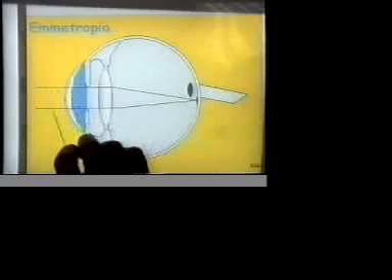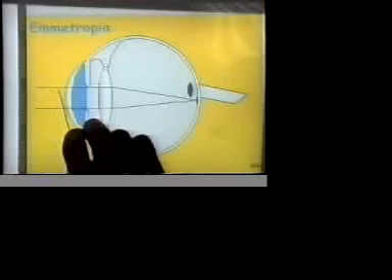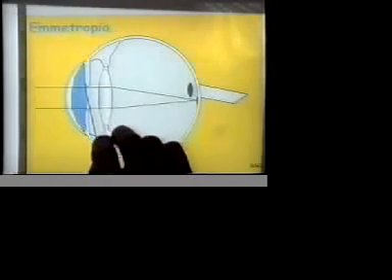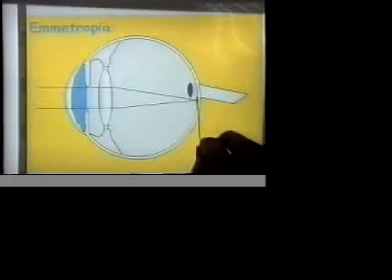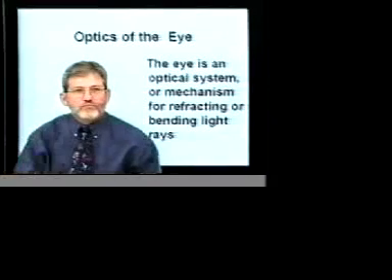These two lines are parallel lines, and they indicate how light travels through the cornea, the aqueous, passes through the pupil, through the lens, through the vitreous, and then strikes the retina, hopefully being in focus. Parallel light rays travel that way to the retina, where you create this photochemical response that allows you to see.